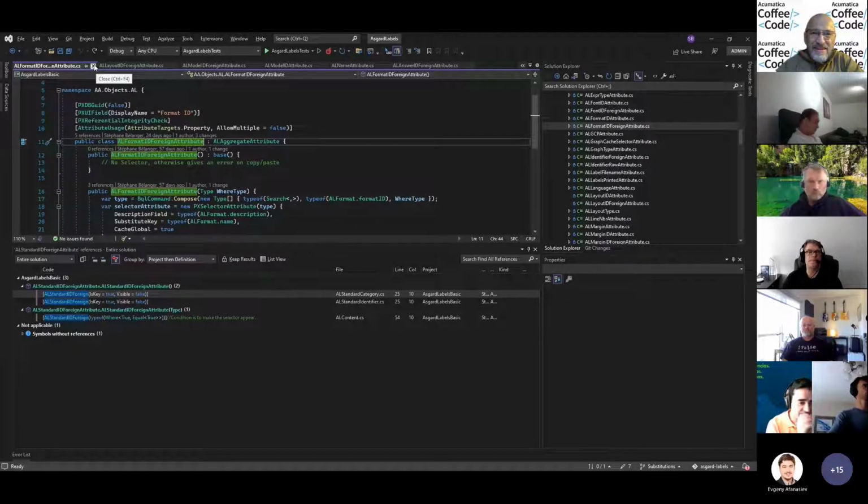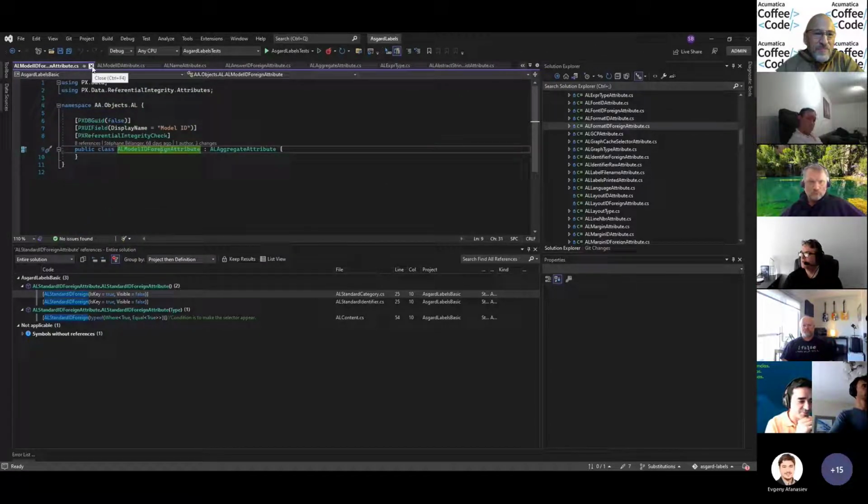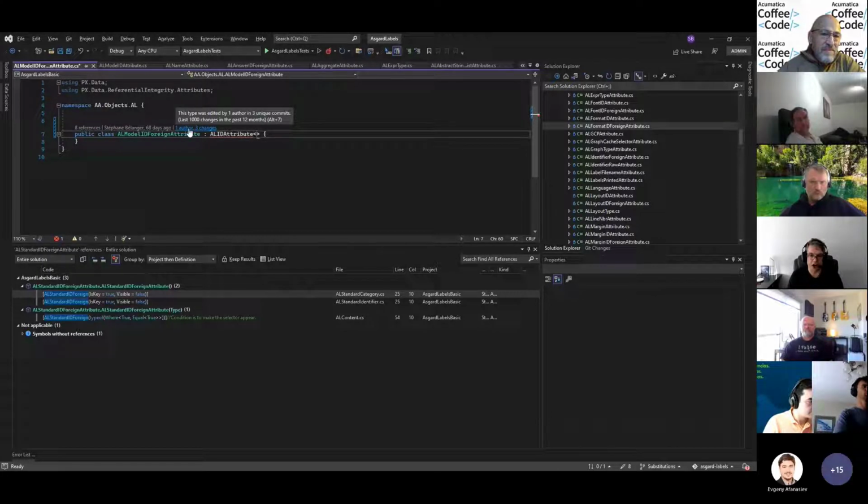Yeah, I really like how you take all the benefits of the attributes. And if we would go a step further, we could have basically, even in the aggregate like this, probably nothing here, right? And I would say it's an AL ID attribute, and then possibly I would say of AL model or something like that, right?